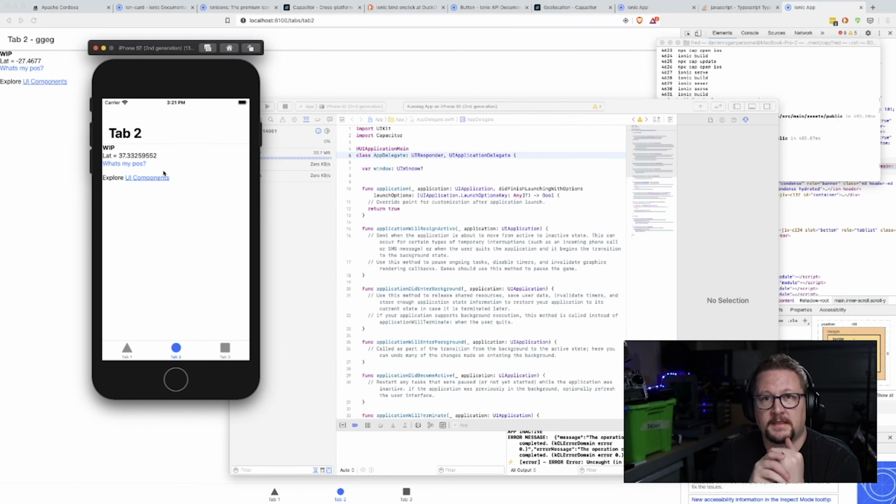So this is it for this video. I hope that you've enjoyed us taking Capacitor for a spin. It's the first time I've ever used it. As you've seen, I made a few mistakes, but it does show what you could do if you have a level of technical ability, that you would be able to use these components to build an MVP or something to better validate the idea that you're working with.